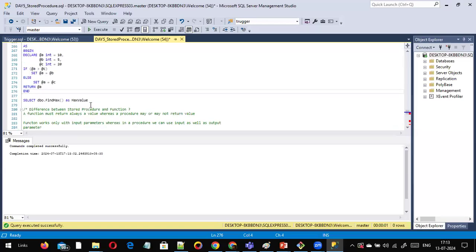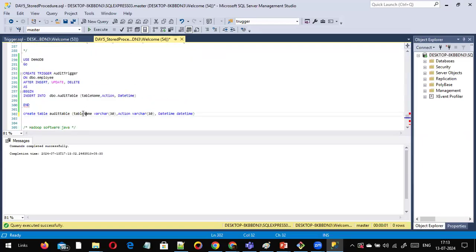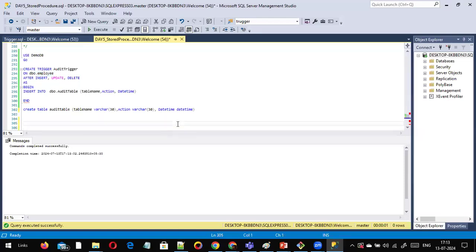Okay. And now the situation is the audit table is available here. Whenever someone inserts or updates or deletes any record in the employee table, it will insert a record in the audit table: which table, what action was taken, and what time it was carried out. That is what will get stored here. This table will have access only to the database administrator. The employee table will have access to you, the developer. Let's say you are a payroll person, you have access to this one.